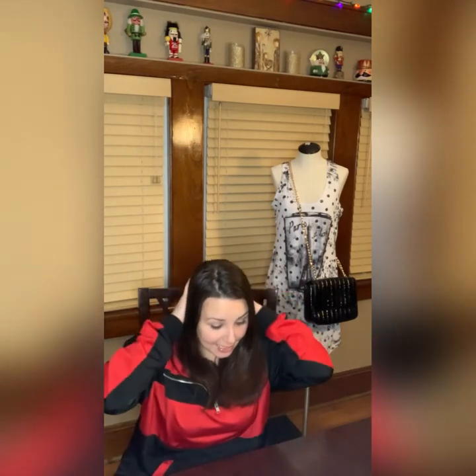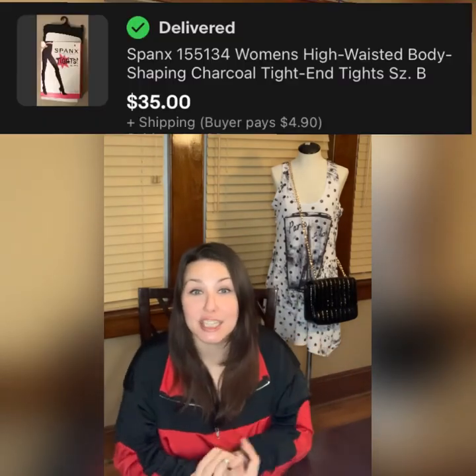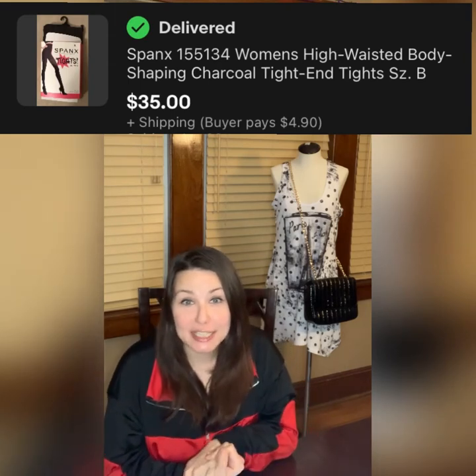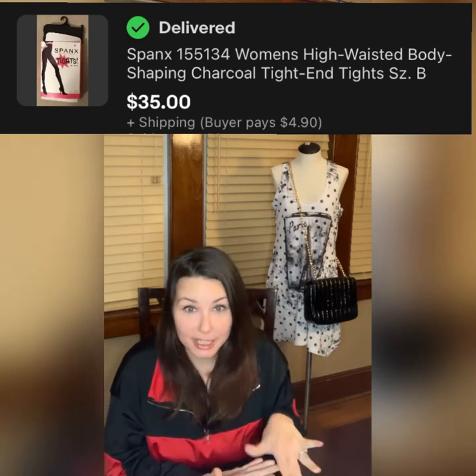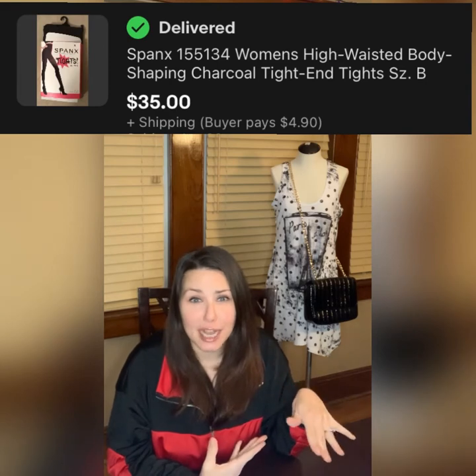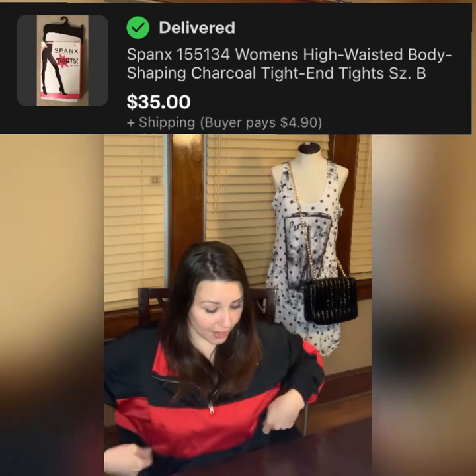Next, I'm excited about these Spanx — they sell extremely well. I went to my local Rood and Taylor, which was having a liquidation sale because they're closing, and I picked these up for around three or four dollars. They were high-waisted body shapers, and anything high-waisted is on trend right now. I sold them for $35 plus shipping. So pick up Spanx when you see them at a good price.